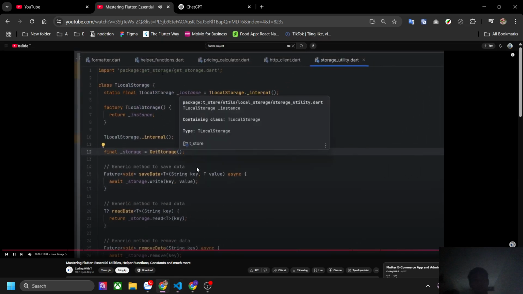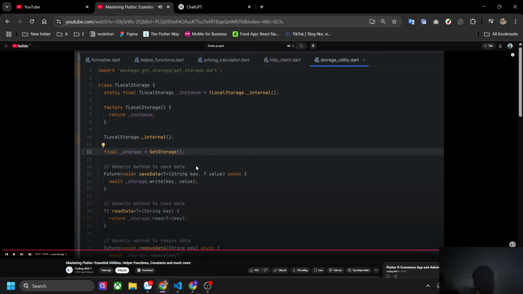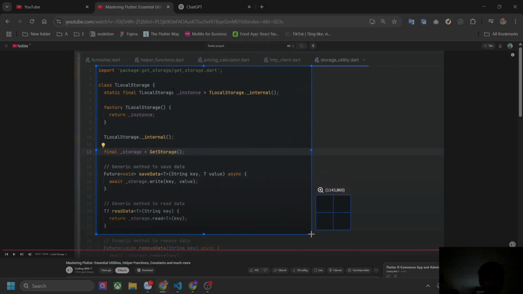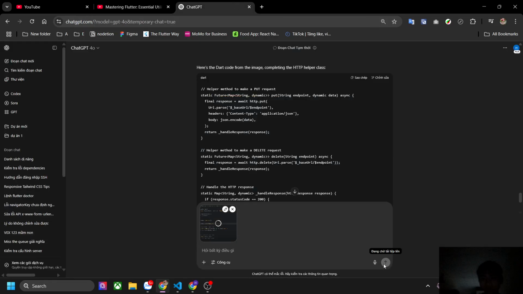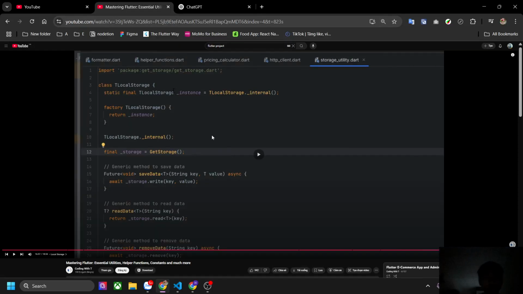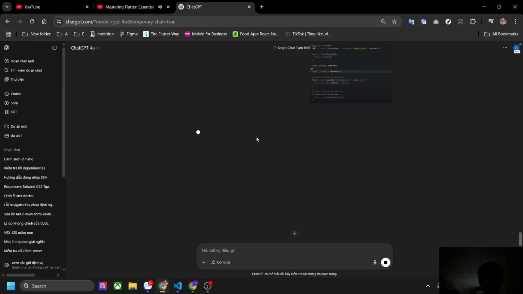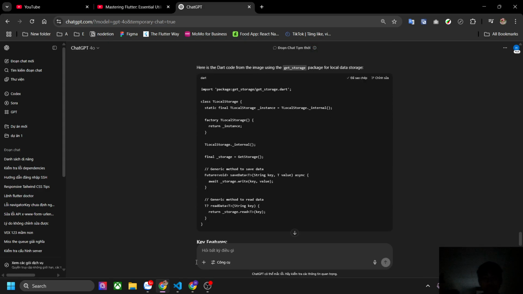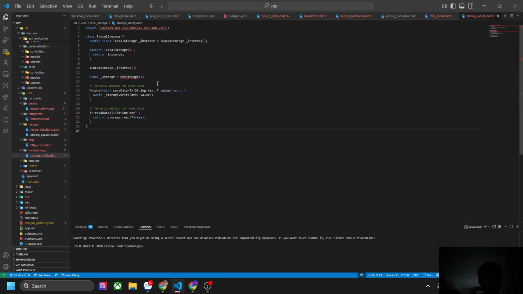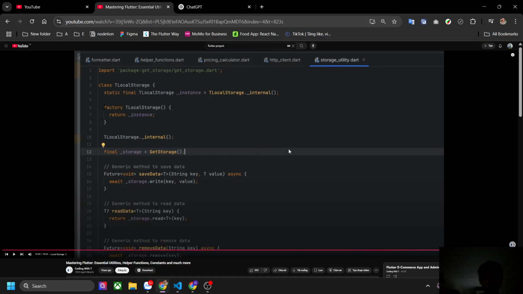storage. I have created using getx local storage a class which is a singleton class.